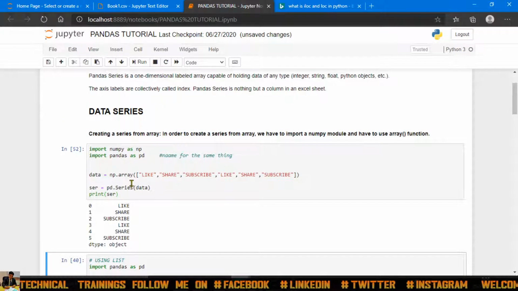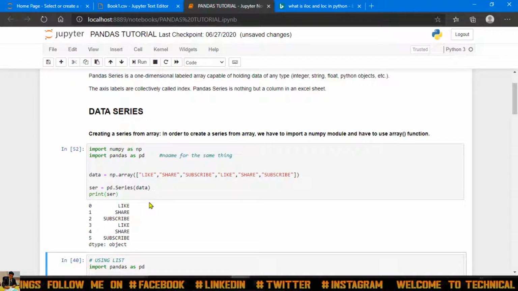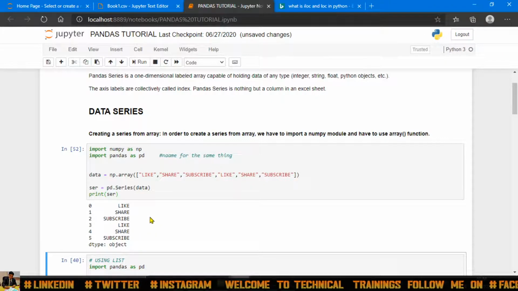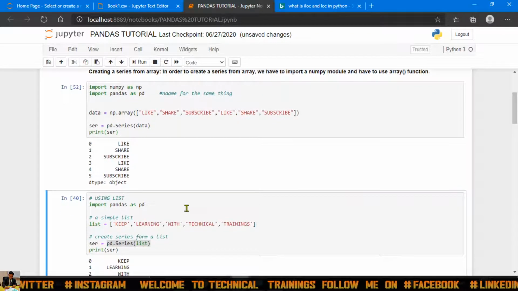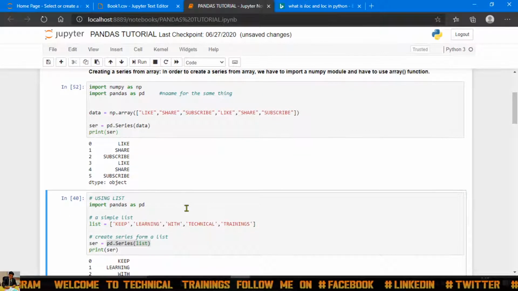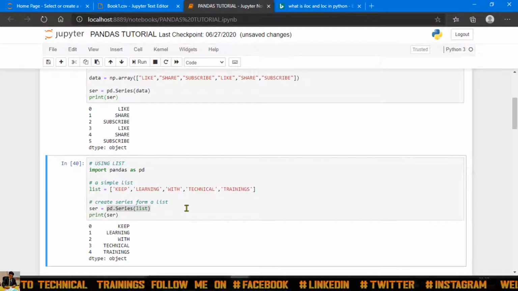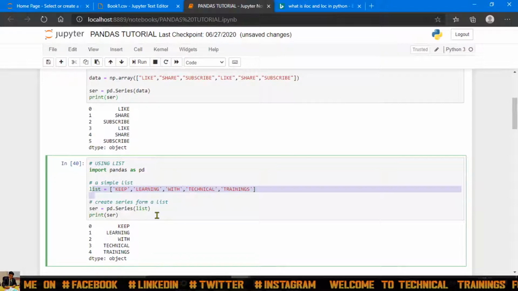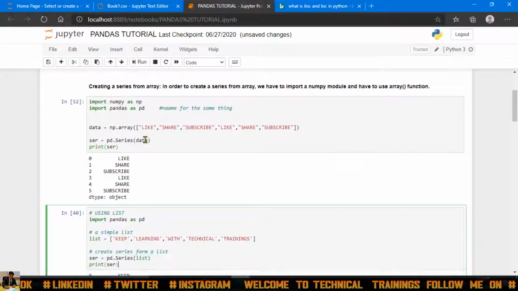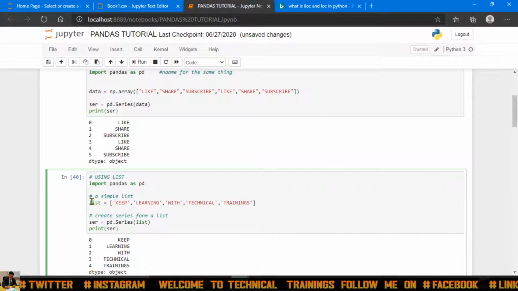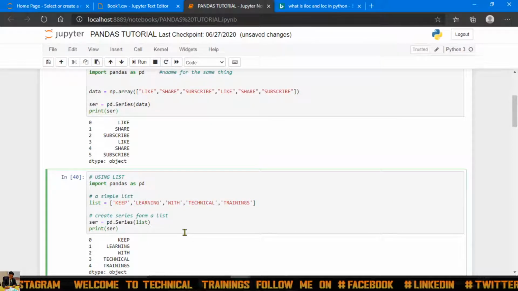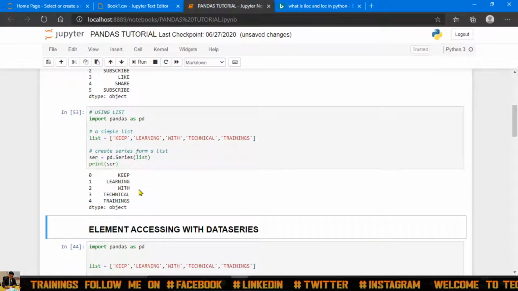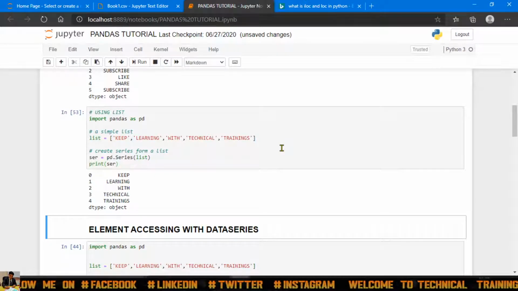Now see the array and see the output. This is called structured output that we can use in our coding, or in our algorithms. Okay, you have got what exactly it means. Now using a list: same thing, just change the array with the list. It's a simple code, the same code over here, just the input changes to a list. If I execute this also, it will give me the output. Don't worry about the numbering, it will go on increasing as you increase the list.